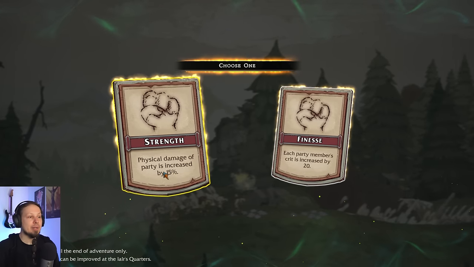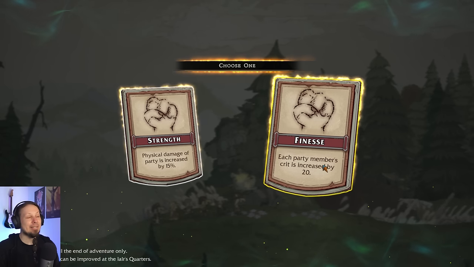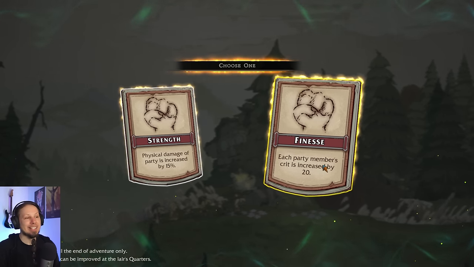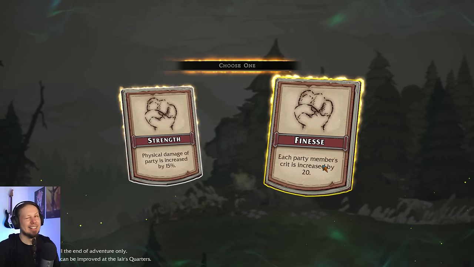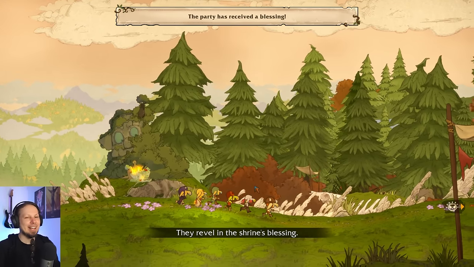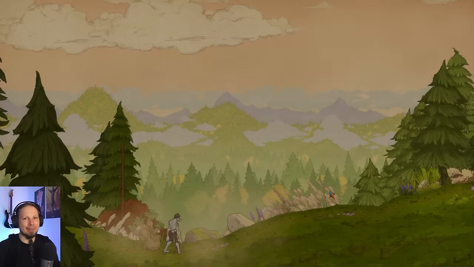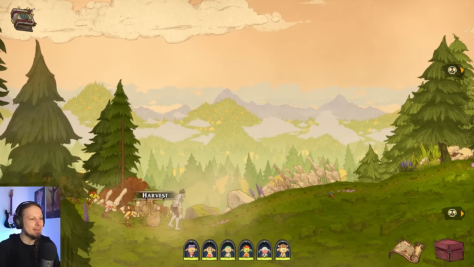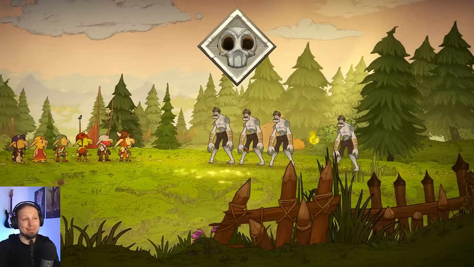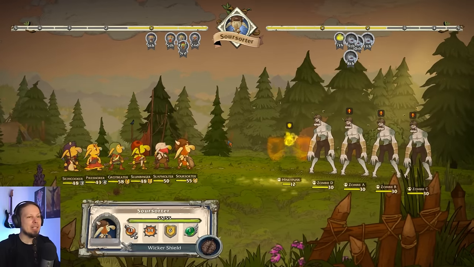Physical party, strength increased by 15, or the crit. We have a lot of physical attacks. But I'm a sucker for crit chance. Yeah, let's go. Let's do it. Let's go with the chance of dealing a bit more damage instead of the consistent damage up. I love to see the tree here. I really do. So, in we go.